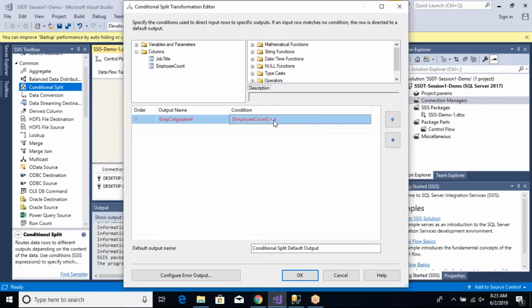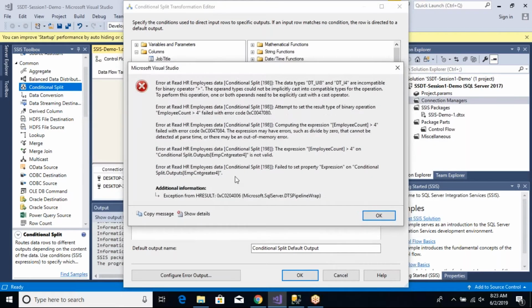The error says that the data types DT_UI8 and DT_I4 are incompatible for binary operator. So it says the operand types could not be implicitly cast into compatible types for the operation. To perform this operation, one or both operands need to be explicitly cast with a cast operator.